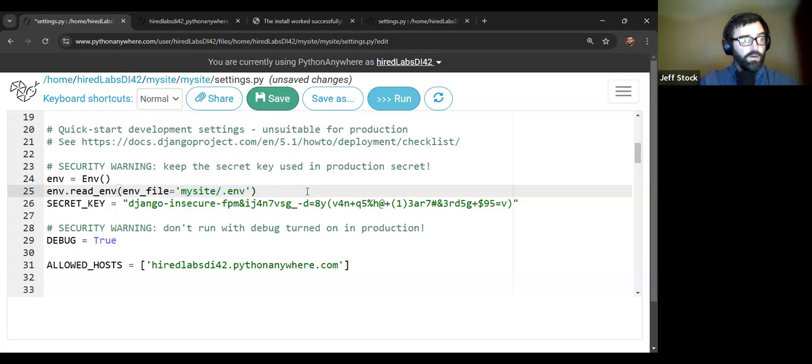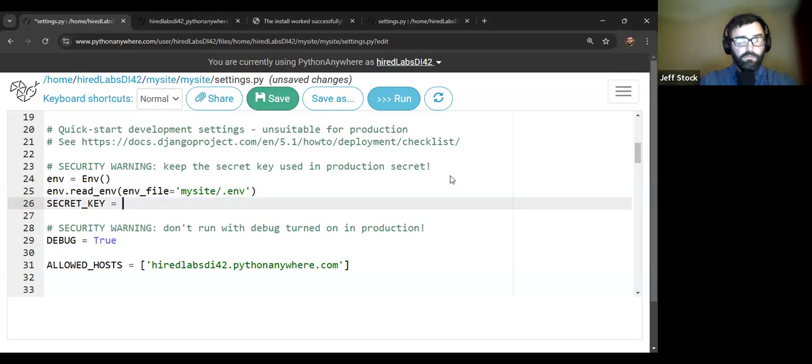All right, now one more change that we have to make before we move on. I'm going to take the thing that we want to remove out of here. So this whole secret key string, including the quotation marks, all of it. I'm going to pull this out, just hit cut. And in its place, I'm going to put env. And now we can reference things out of that file.